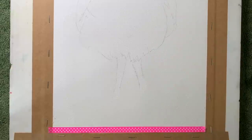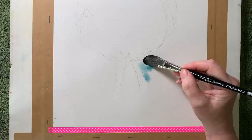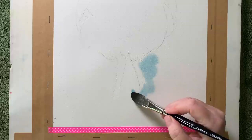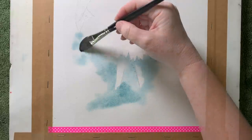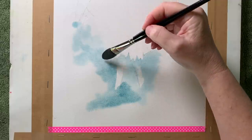This is the area that I thought would give me the most trouble, so I wanted to get it out of the way first. I've wet the background with some clean water but left the water off the legs. Now I'm using Antwerp blue mixed with a touch of Van Dyke brown and painting that onto the wet paper. I switched to a smaller brush to get paint between the legs, then took it up onto the body of the owl as well.